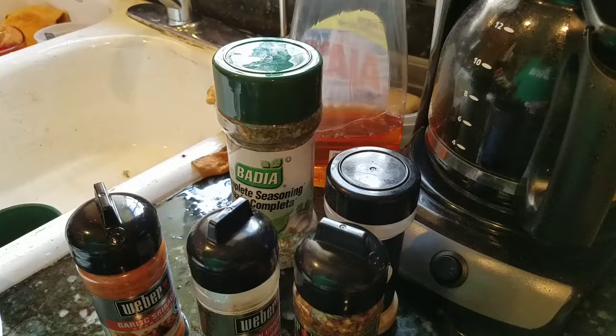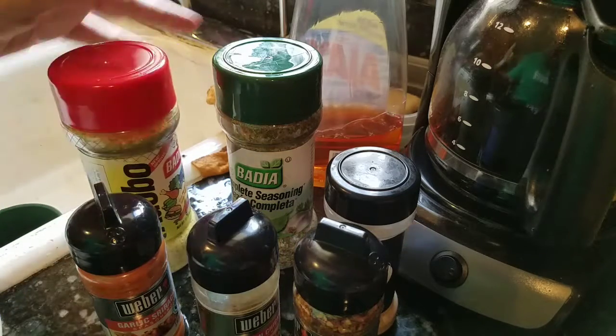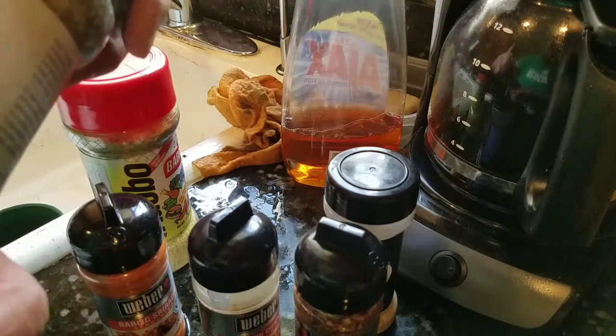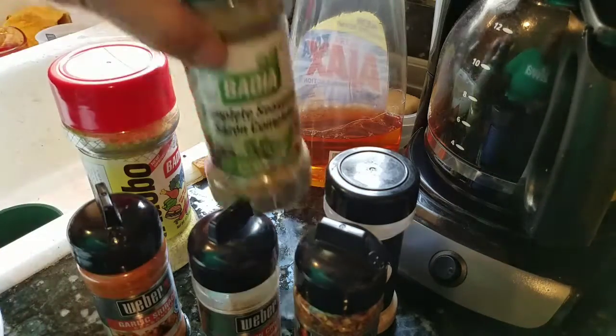So here's my rub ingredients. It's going to be adobo with pepper. I also got this seasoning here. This is Bhajia seasoning. It's pretty good. Seems to have a lot of peppers, a lot of spices in it, but not hot type spices.